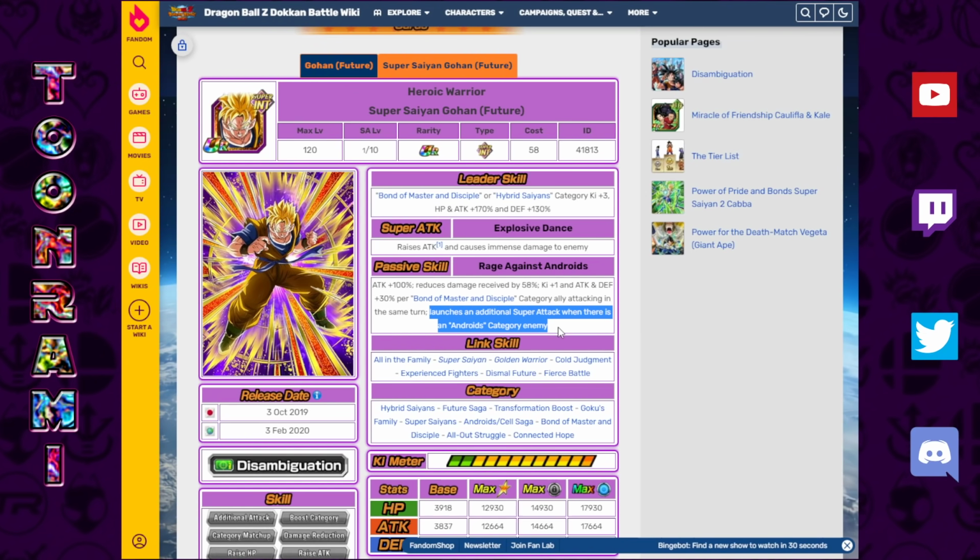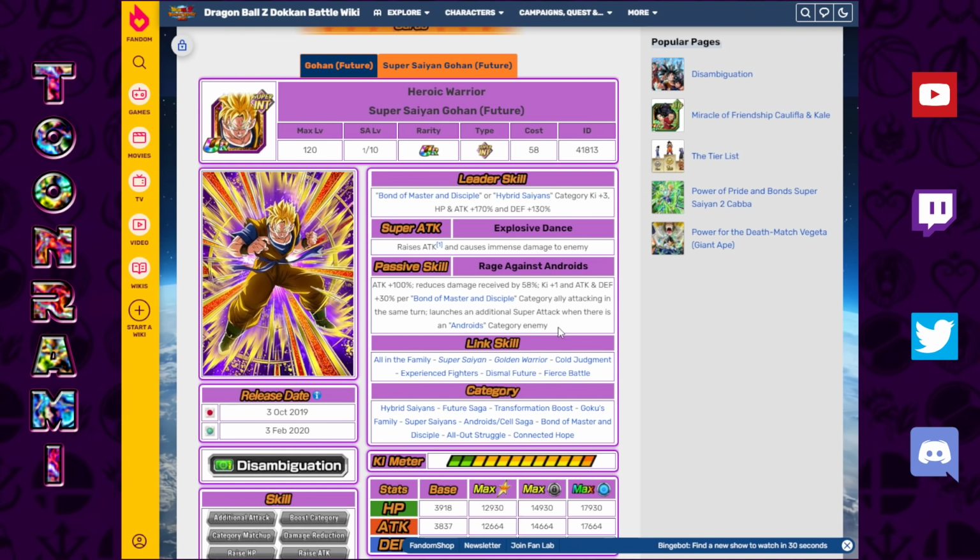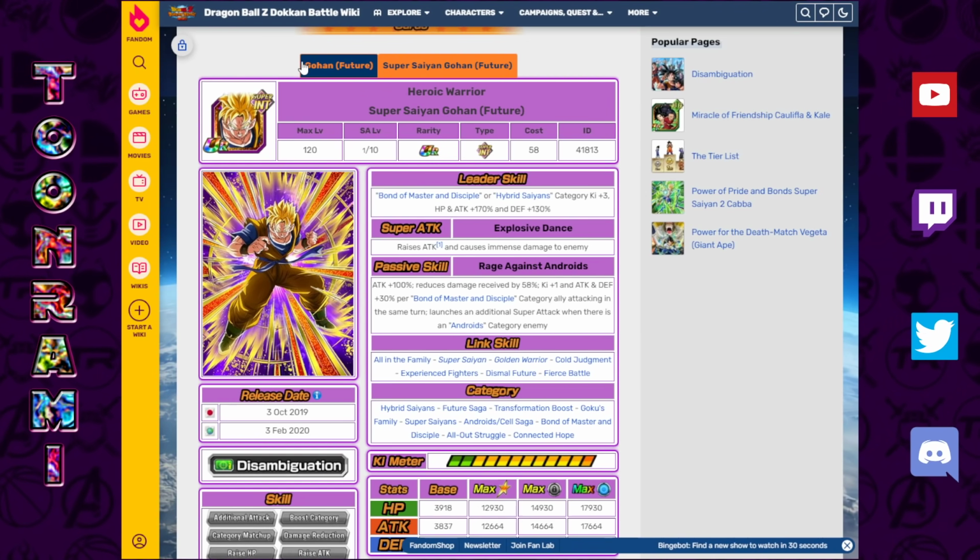If you're running this guy, you're probably going to be running some sort of Super Battle Road where you might have the occasional android in the list of enemies, but it's not going to be an entirely android-based thing, not too often. So this guy's probably the lowest on the value scale, in my opinion, in terms of all of these units, but feel free to let me know what you think.